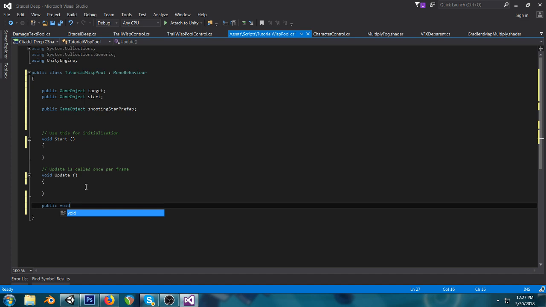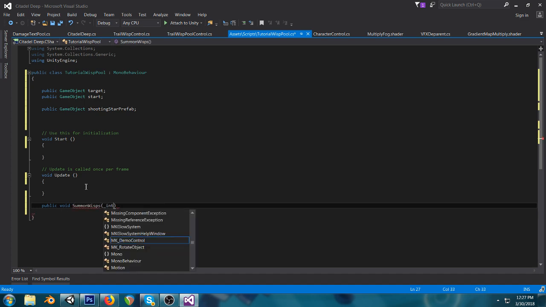So, public void SummonWisps. The order is going to be however you like it. Even though you might think the type is more important, in my head I always think of the quantity first.